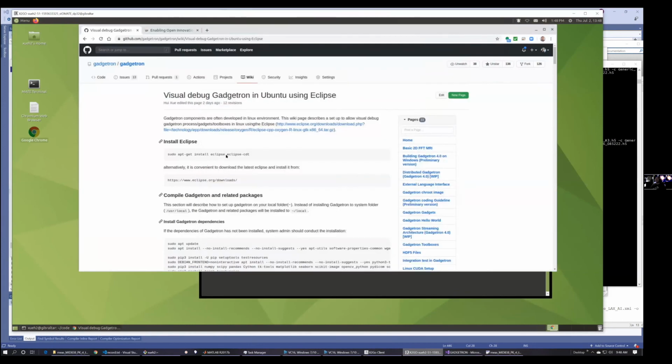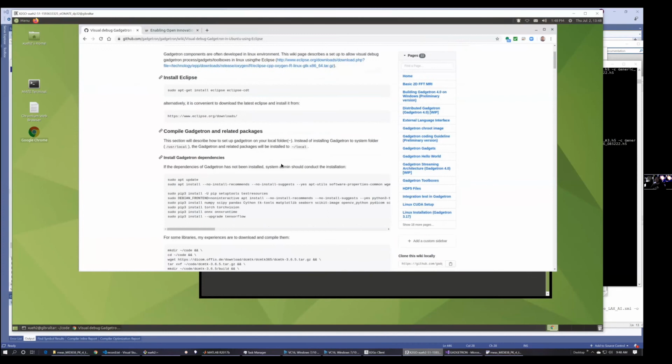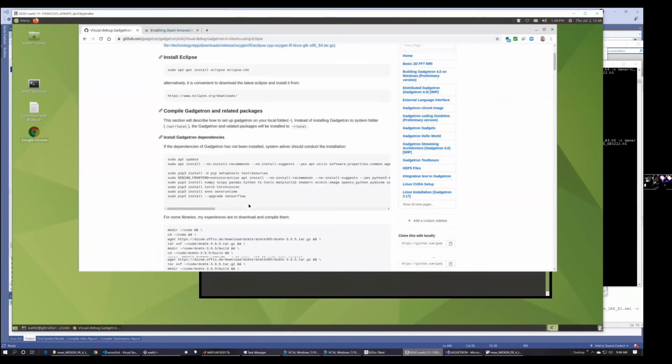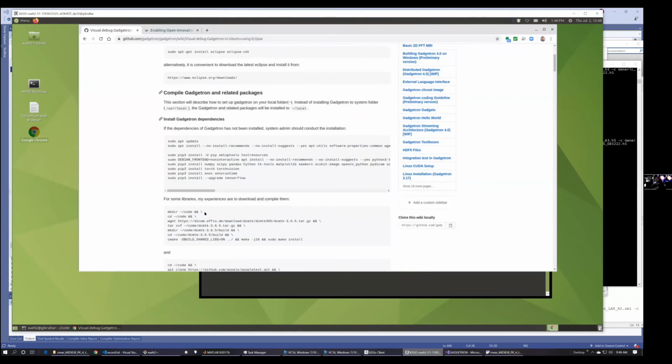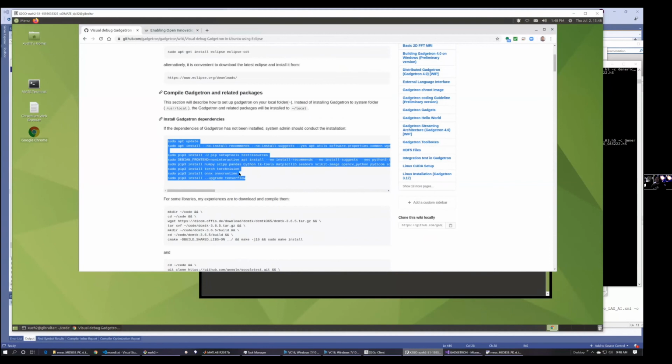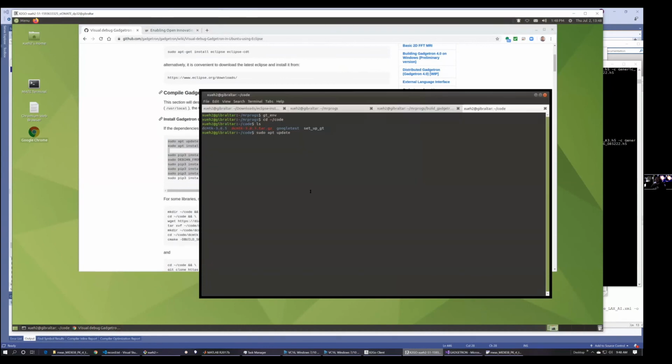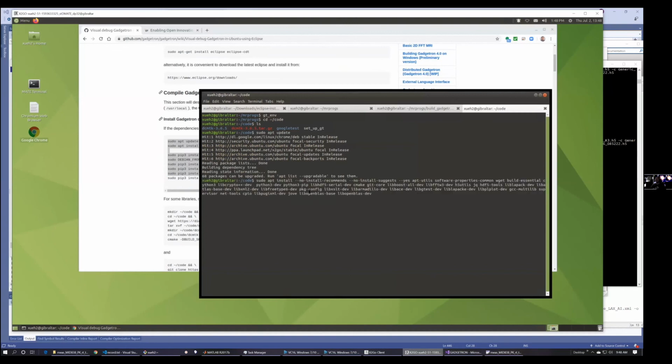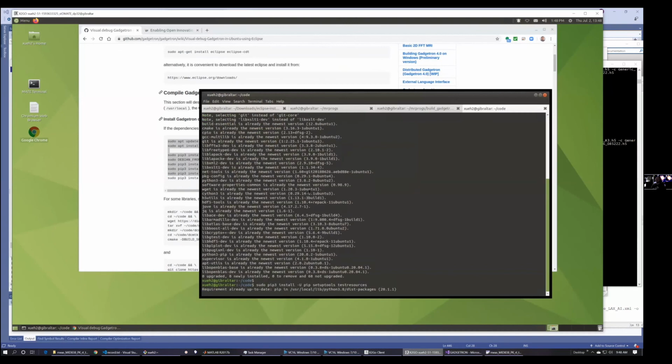Firstly, in the Gadgetron wiki, we have this page, how to debug using Eclipse. It gives step-by-step instructions on how to set up. So I will basically follow these steps. Let's start by installing all these dependencies, which I actually already installed, but let's see, it will just run and do nothing here.